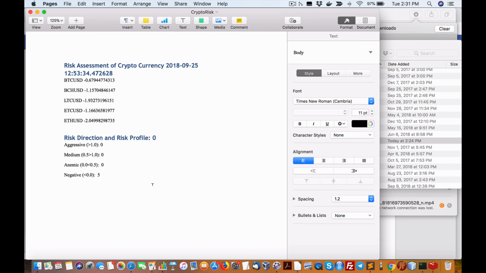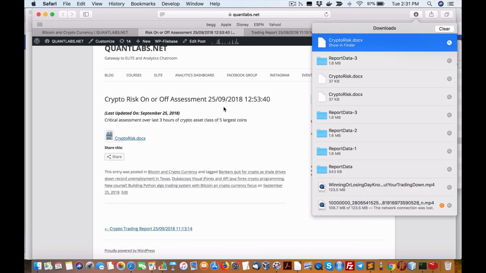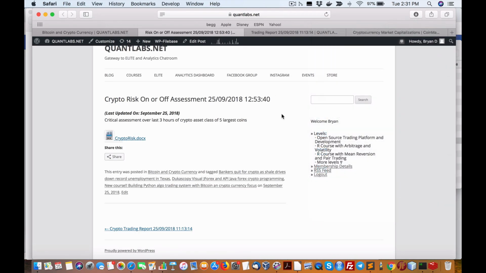So I want to quantify this a little better, and now that I have this report and have the ability to run it once an hour, twice every 2 hours, 3 hours, 4 hours to get that measurement, this alone is worth signing up for because of this little ability to figure out where everything's at in terms of the cryptocurrency asset class space.